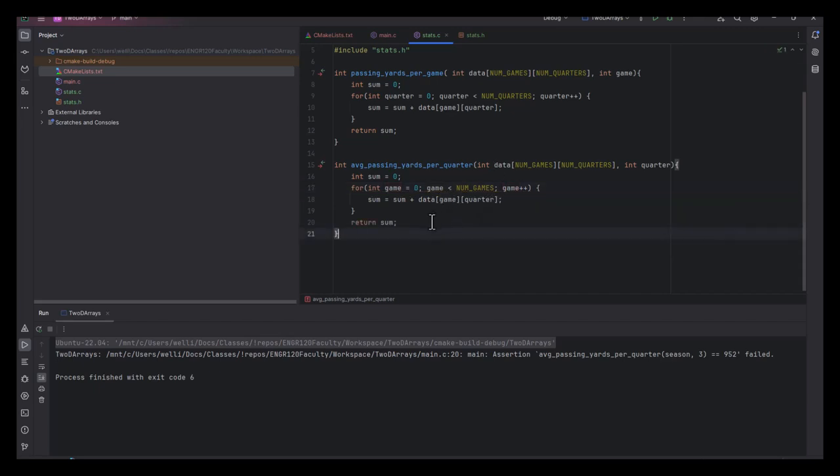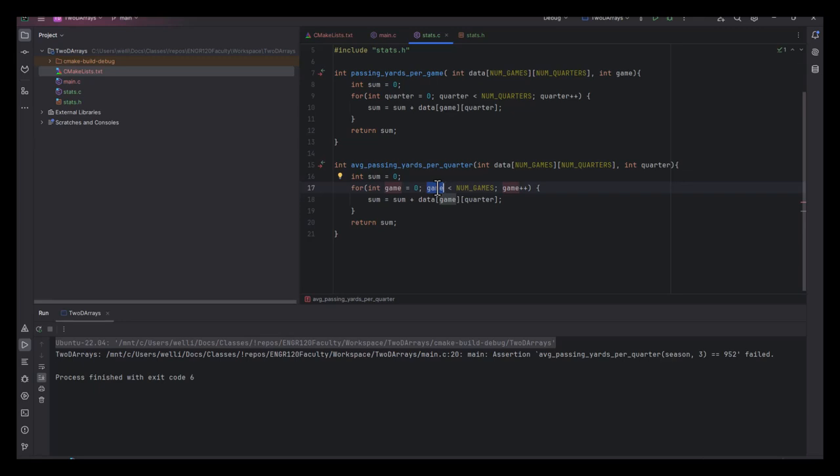And so notice this time, this line of code is exactly the same as this line of code. The difference is in this one, I'm holding the game constant. I'm varying the quarter. That's what's making me stay in one row of the array and walk across it because it's the column number that is changing. Quarter is the one that is changing. In this one, this code is exactly the same, but this time we're holding the quarter constant and we're changing the game. So I'm holding the column constant, changing the row number. That's making me walk down that one column of the array.